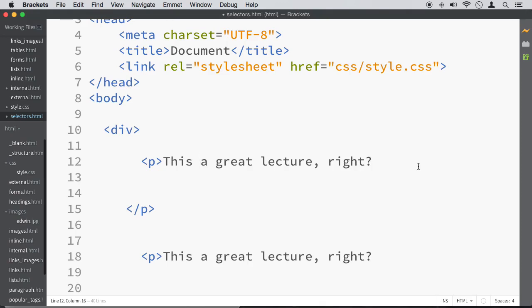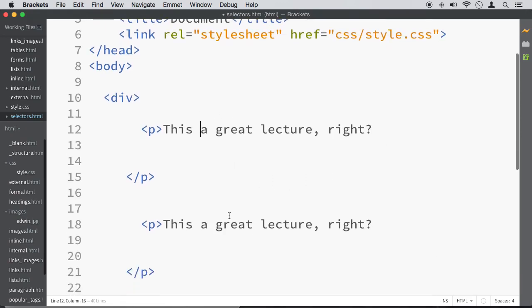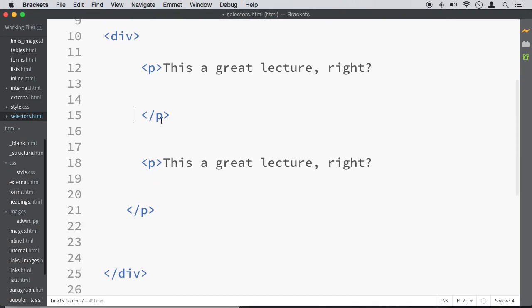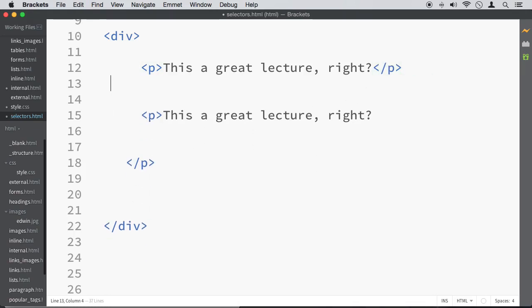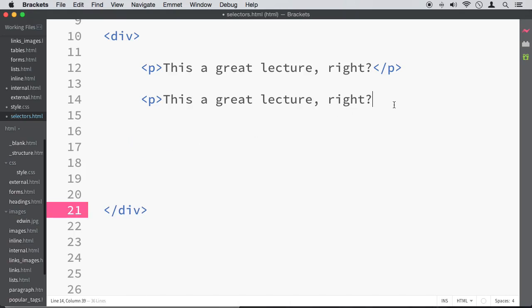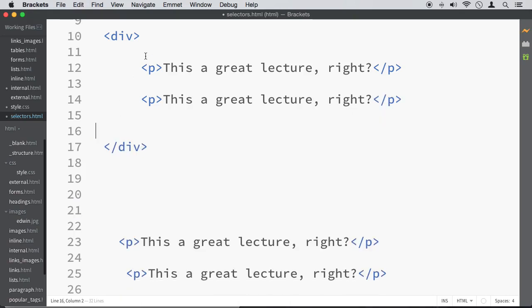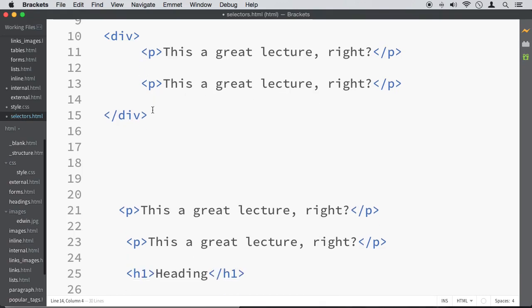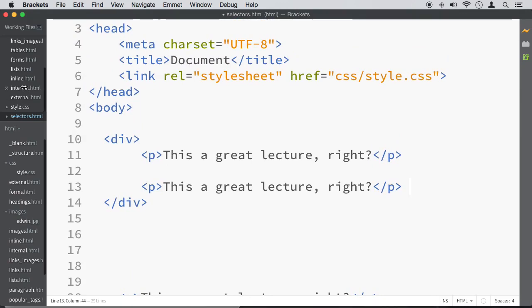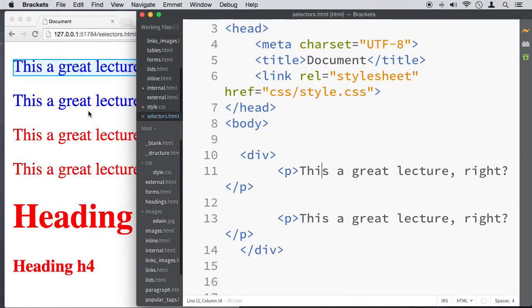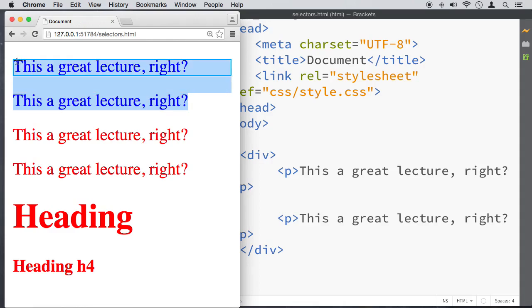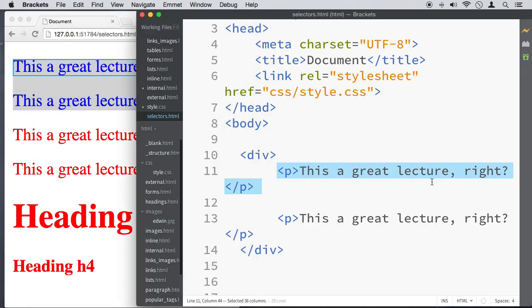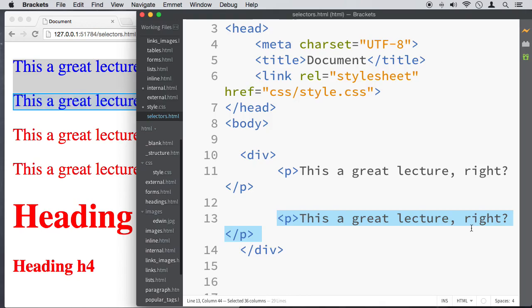All right, so let's say for example, I have these two paragraphs in here. Let's just put this paragraph all the way up here because it looks really separated. Let's just make it a little bit better, right? Perfect. But now the problem in this selectors.html is that all the paragraphs are going to be blue. What about if we wanted just this first paragraph to be maybe, I don't know, gray and the rest blue? How can we select that?